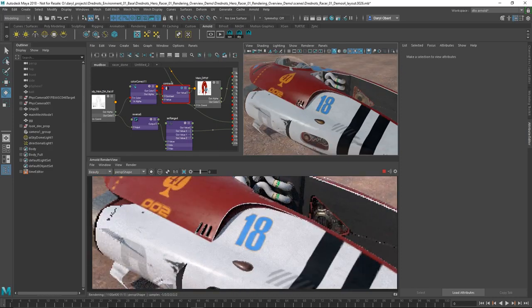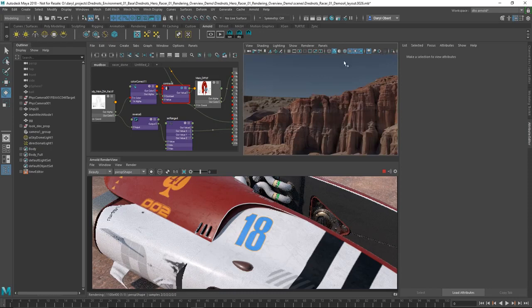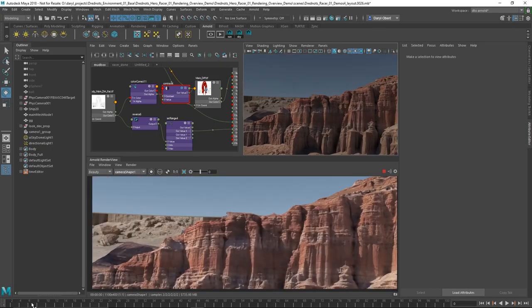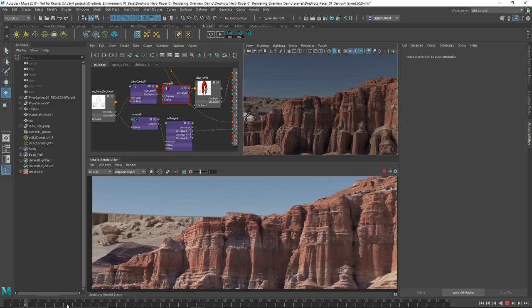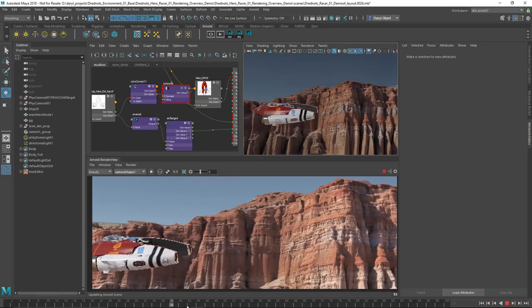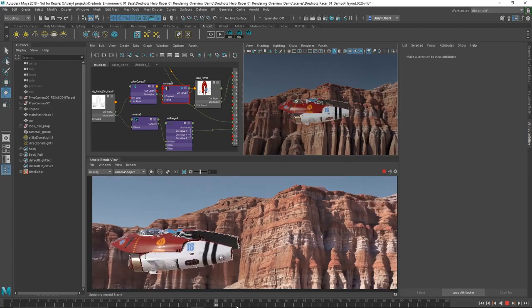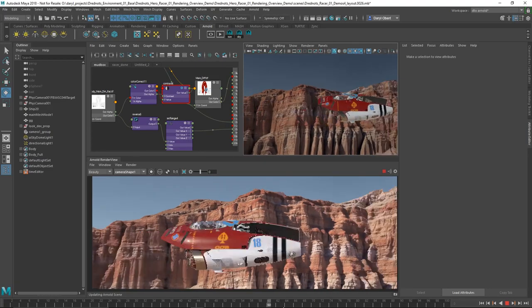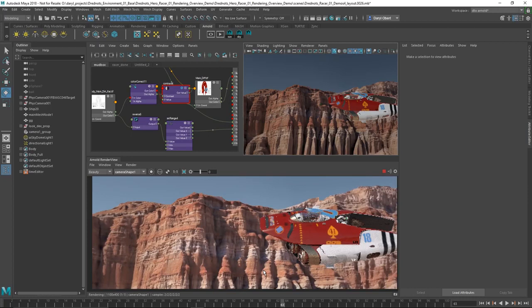The next thing that we're going to do is jump back to our shot camera, and we're going to jump an IPR window over to that same shot camera, and you'll notice that as I scrub through my time slider, IPR has the ability to actually keep up and update. This is insane to me. This is that layout of the animation that we did in 3ds Max, but now we're seeing it actually in the renderer, in this unbiased render. If we just let this sit and rest on a frame, it's going to progressively get more and more refined, and it just looks super cool.